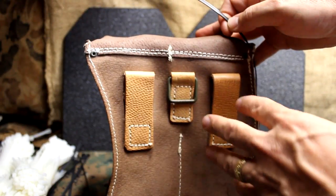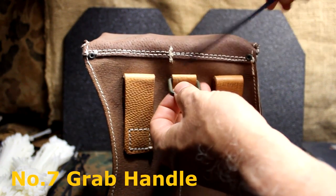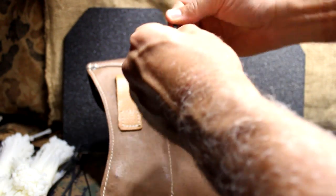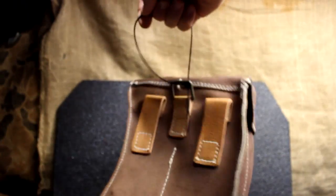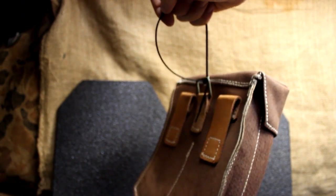Even this old magazine pouch, maybe you need to carry it by hand. You can either use this loop or the belt loops. Give yourself a handle, be able to carry it that way. And of course, that applies to a lot of other situations.